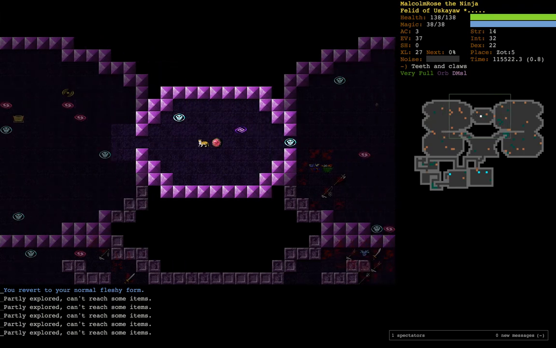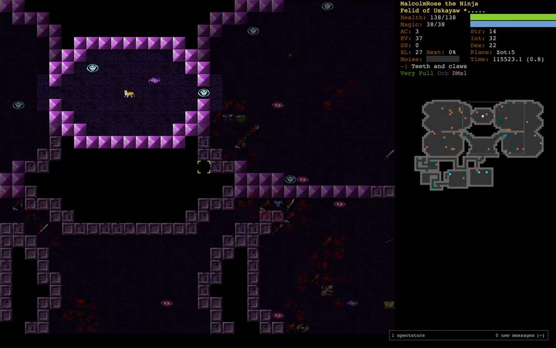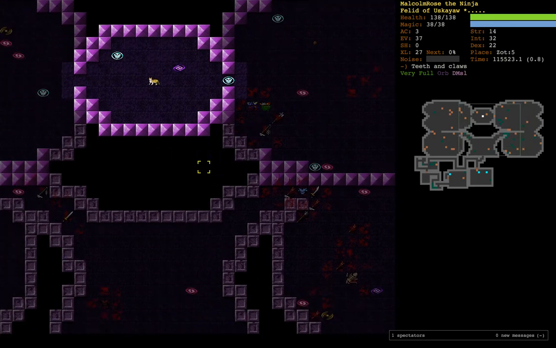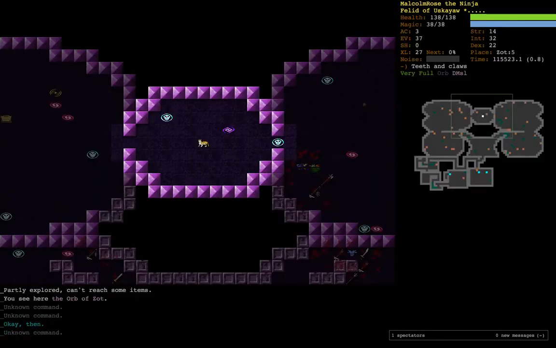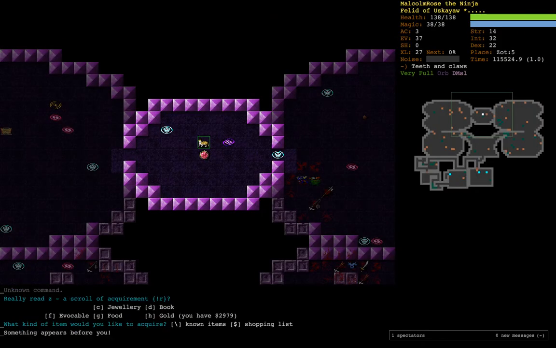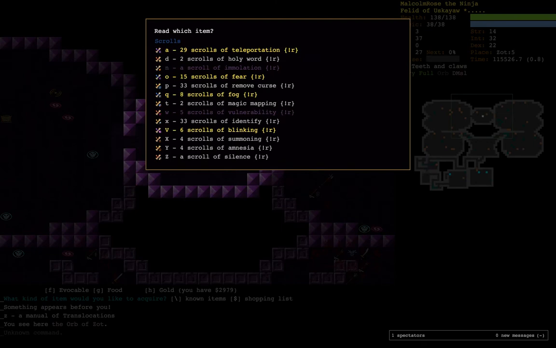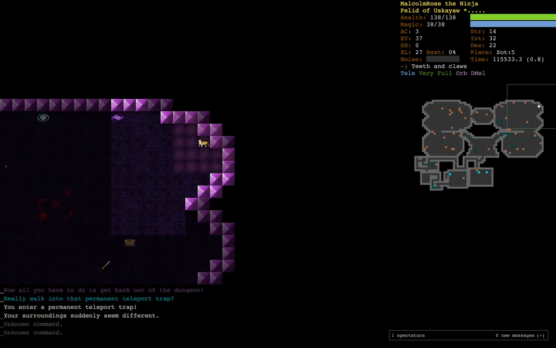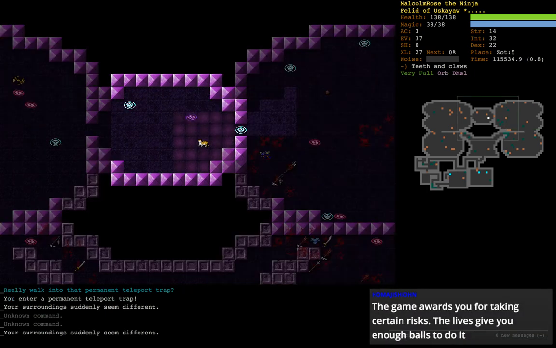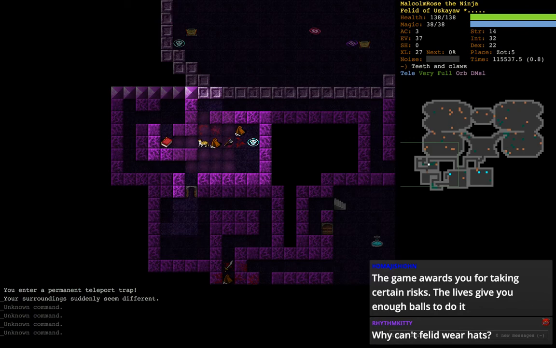All right. I think we actually have to tele out of this, because it's like, I don't know, it sucks either way, so. Oh, hey, we have acquirement. Let's get book. Manual translocations, okay. All right, tele, 1, 2, 3, grab, tele. Okay, we'll read another tele, take this tele. Perfect.